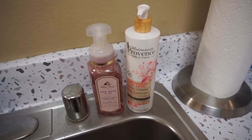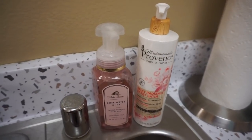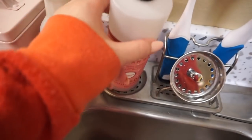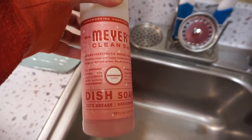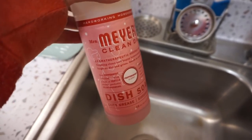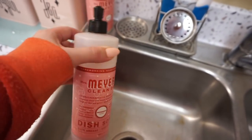I always like to do a little lotion after I wash my hands, or to use it before I put on dish gloves. So those are my little sink companions. For kitchen scents right now, I've had this since Christmas, and obviously I ran out of the peppermint dish soap a long time ago, but I just love the packaging so much.